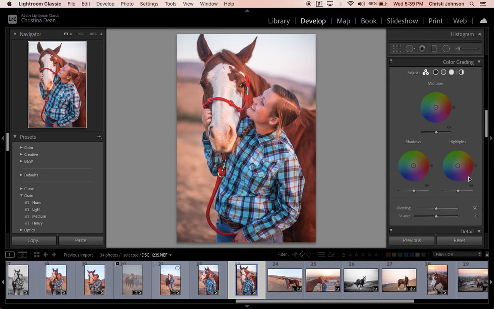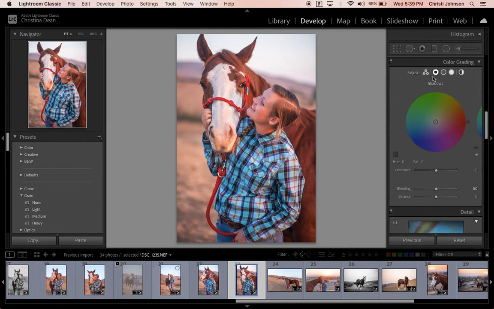So when you first go to it, you'll see that we have the midtones, the shadows, and the highlights. And what you're going to want to do if you just want to do it just like before is click on this one, which is your shadows, and then you can adjust your hue just like normal. If you were doing somewhere in the 40s, you can do that. You can adjust your hue there, and then you can increase your saturation right here. And make sure that your blending is actually all the way to 100. That's going to make it so that it looks just like the split toning that you were doing before.